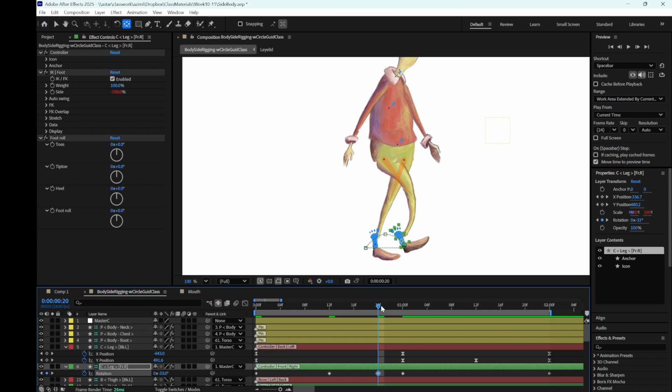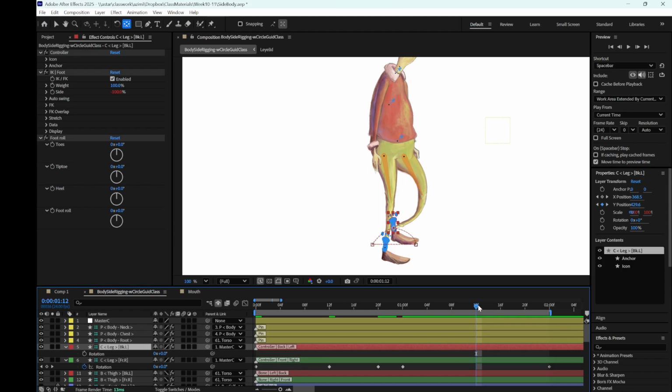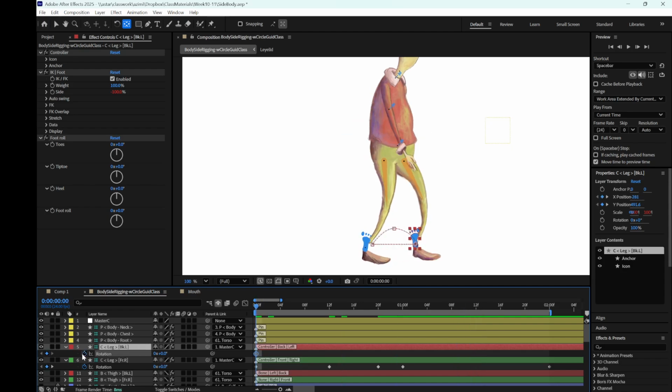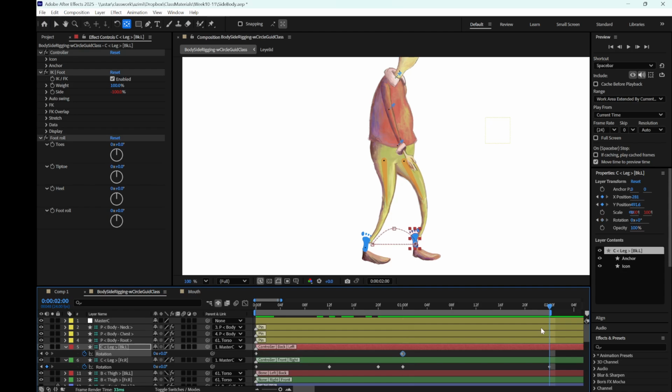I would do the same thing for the other leg. So again, I go to the contact pose moments, I create the keyframe because the rotation has to be 0 on them.